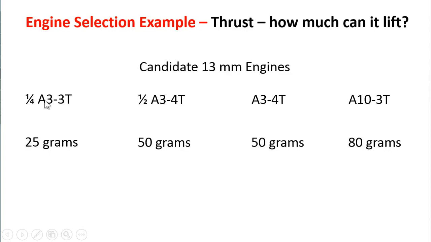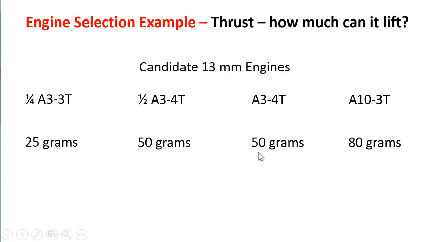So we add that to our 20-gram rocket and we have to be able to lift somewhere between 26 and 28 grams. This engine can only lift 25. If I want to enter a 1/4 A competition with this rocket, I'm going to have to redesign it and reduce its mass. Now, 1/2 A engine, that'll lift 50 grams.